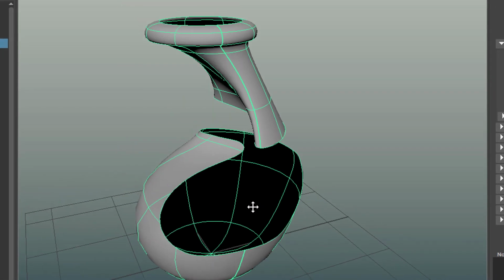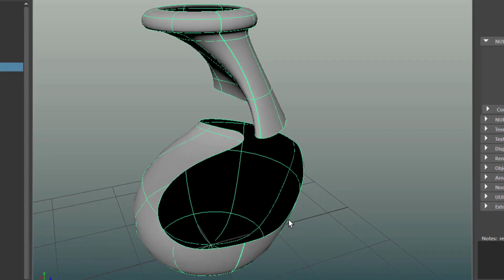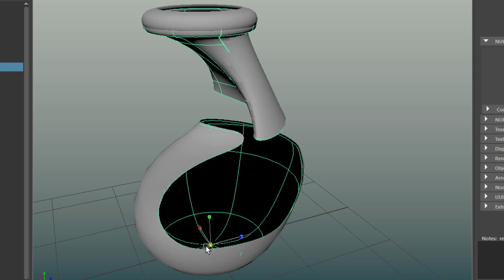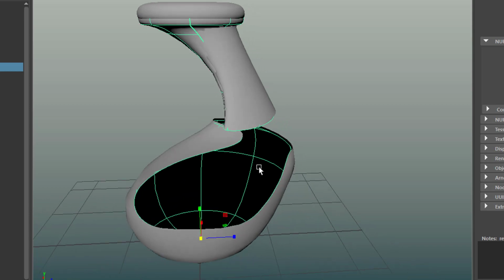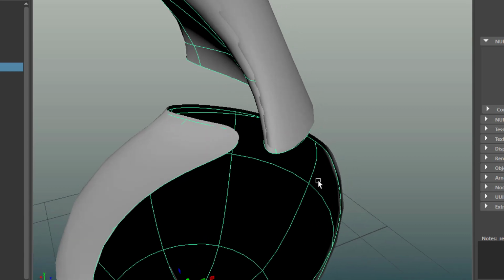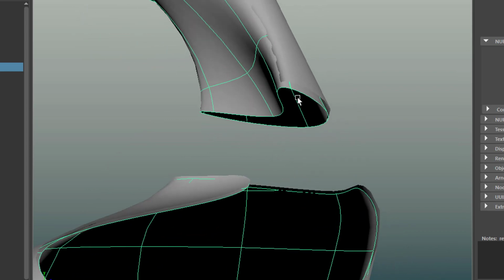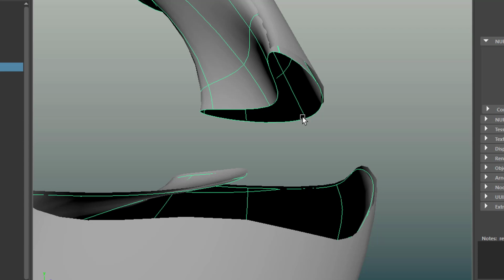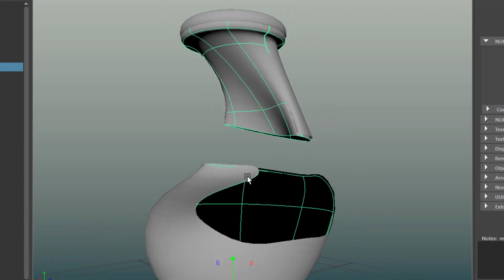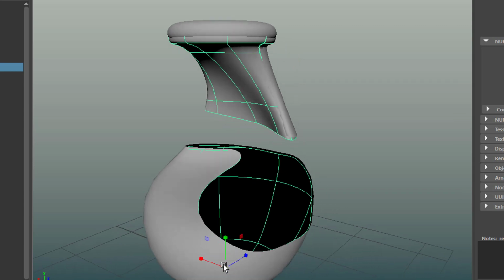Now, when you want to create a duplicate, I just duplicate it and scale it down. When I scale it down, the pivot obviously is down there. And when you scale it down, you have quite a nice part here, like a double skin here, but it makes a total mess here. For example, it penetrates the other surface. That is what the duplicate does. And when I move the pivot somewhere else, you still run into problems if you want to keep this new surface totally inside the other one.